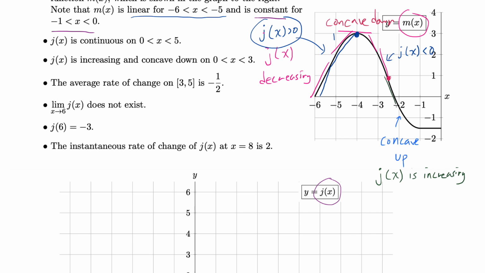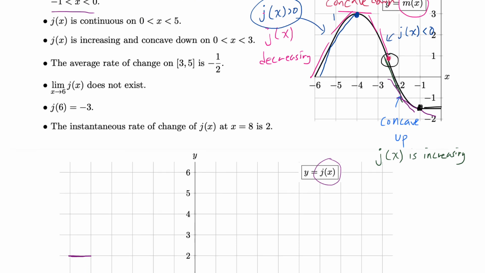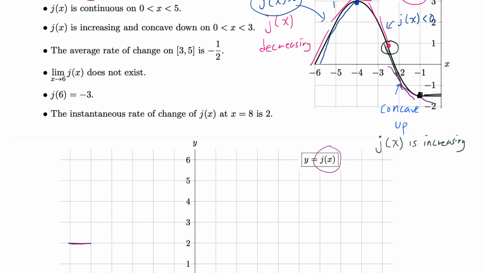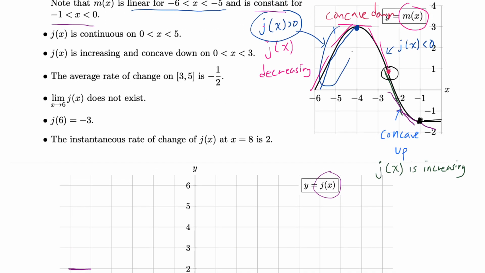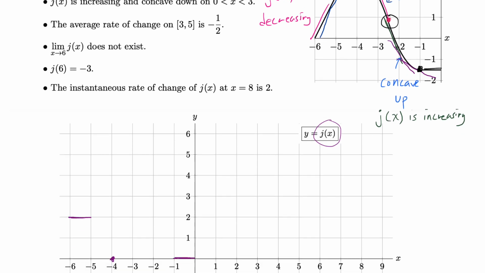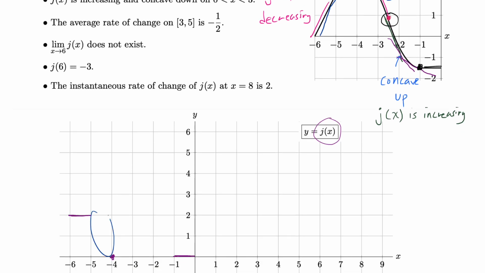That's because when I try drawing the tangent line, it goes from a very negative slope to a less negative slope to an even less negative slope. So the slope is increasing here from, say, this point to around this point where the graph becomes a horizontal line. I think that's more than enough information for us to give a sketch of the graph. So we know, once again, from -6 to -4, j of x should stay positive.